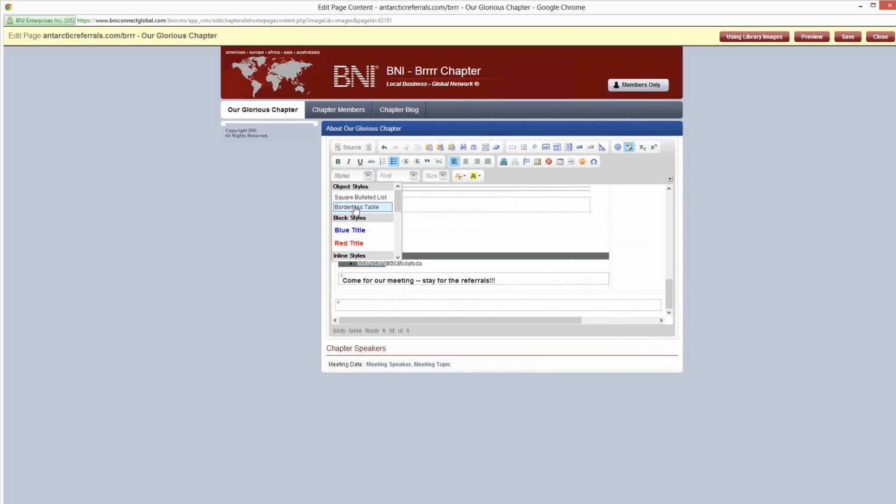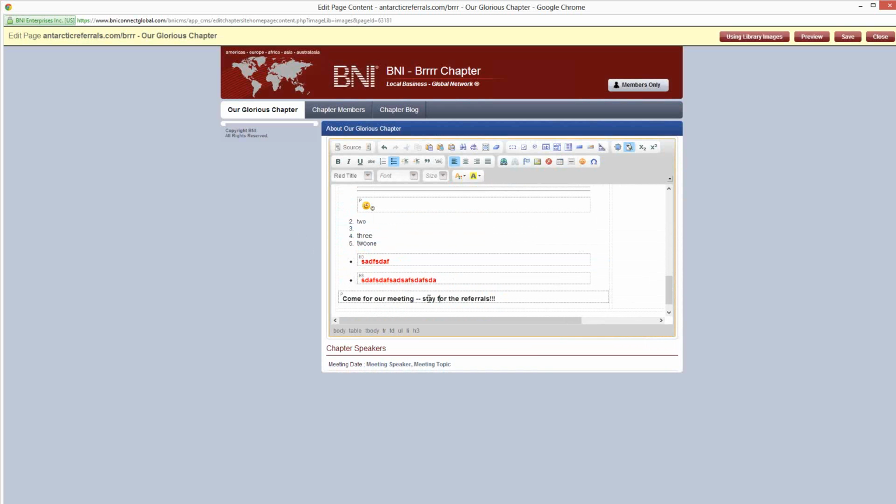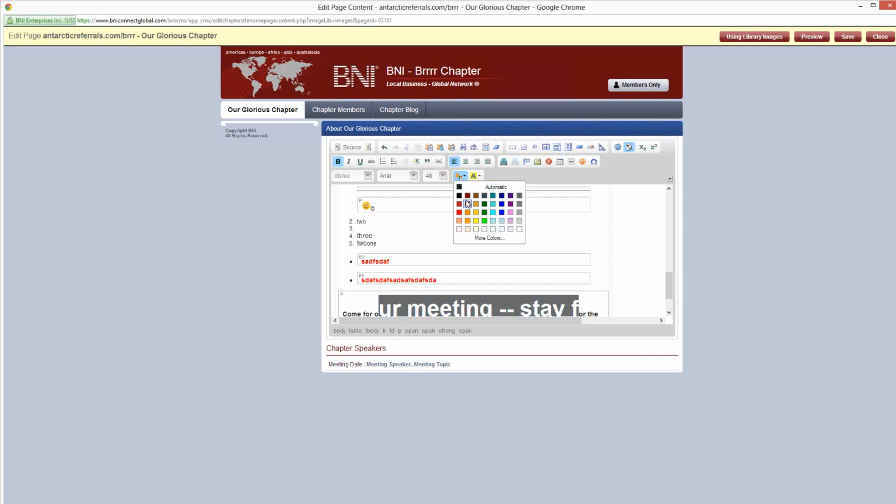Finally, you can change styles. You can change fonts, although I caution you about changing fonts. And the reason is that Arial is the BNI branded font. So almost every document you ever see coming from BNI will have the Arial font. So before you check with your regional or your, but you can change the sizes. You can also change the colors, and you can change the background.